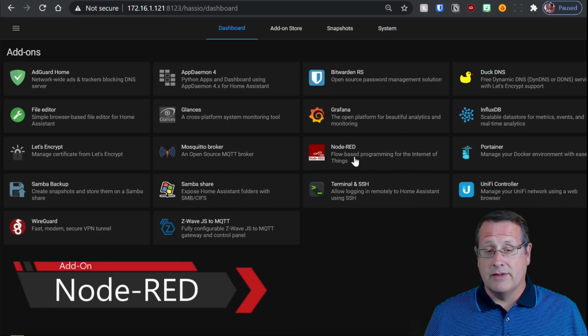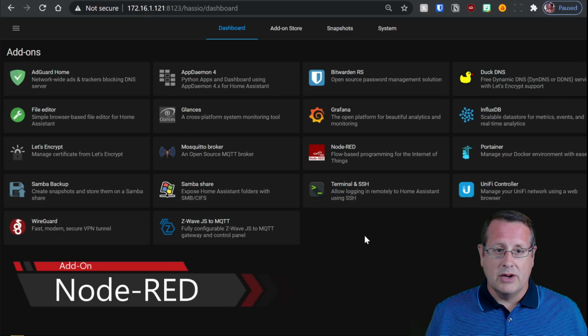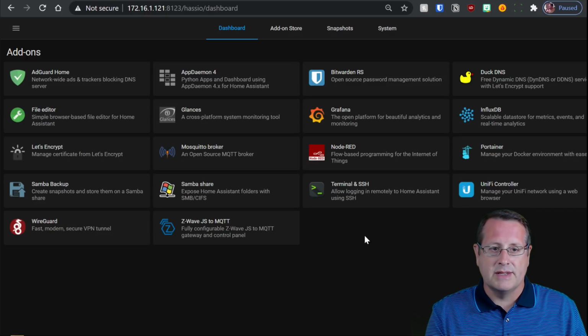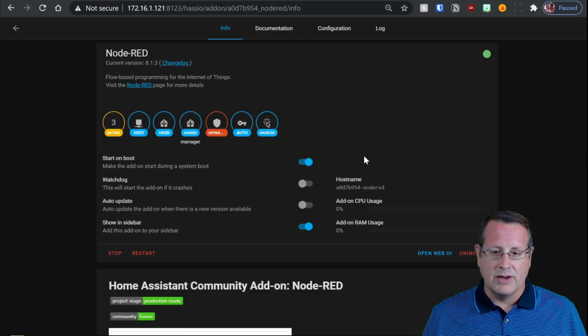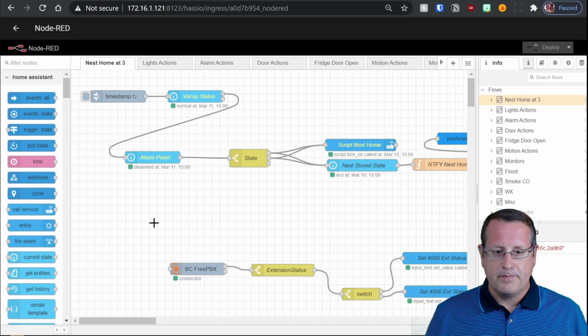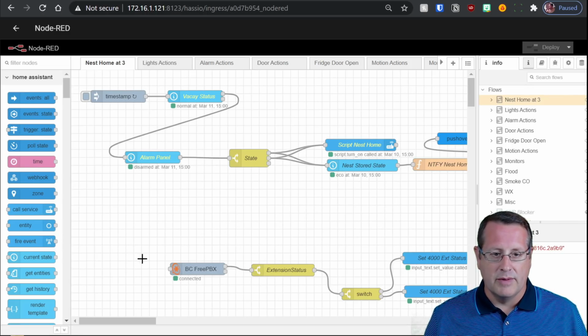Another big one that I use is Node-RED. Node-RED is my go-to choice for automations, and the reason is that in the early days of Home Assistant, automations were much harder to build than they are today. Now with the graphical interface, they've made a lot of strides to make automation so much easier within Home Assistant natively, but I still enjoy Node-RED, and I'll show you a couple things that I do with it just to show you an example of what you can do. And of course, when Node-RED is added to Home Assistant, it talks directly back to your Home Assistant instance.